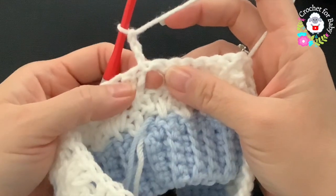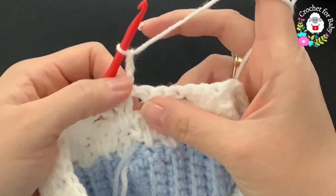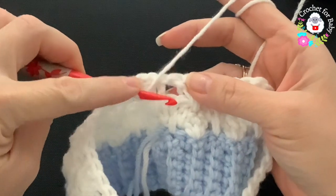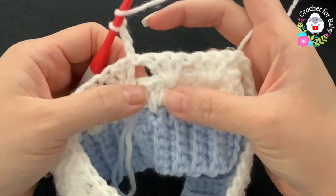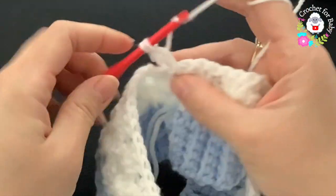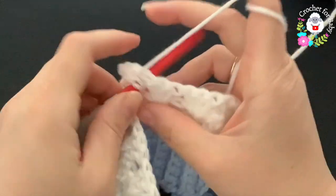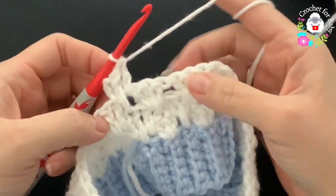Now, immediately into this space here, we're going to make our second double crochet because these three chains here count as the first double crochet. So go to the row below. In the row below, we have three double crochets. Into the second double crochet, which is the middle stitch, insert your hook there and make this long double crochet or this spike double crochet stitch. And next to it, make a normal double crochet, and here's the first pattern stitch.